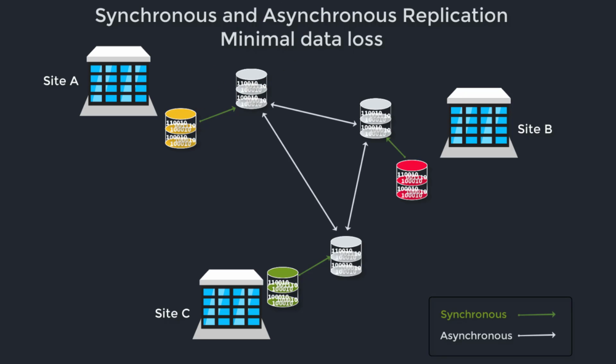Now, if for some reason the primary database and the synchronized database, in this example the gold database there in Site A and the gray database in Site A, are both sitting in the same physical location, well, then we have a problem. Then there is the potential of data loss, but the only data loss that will occur is what was queued in that gray database at Site A before it asynchronously moved its data to Site B and Site C.